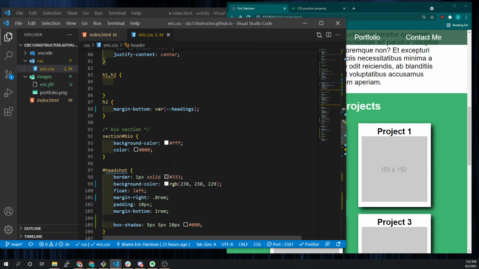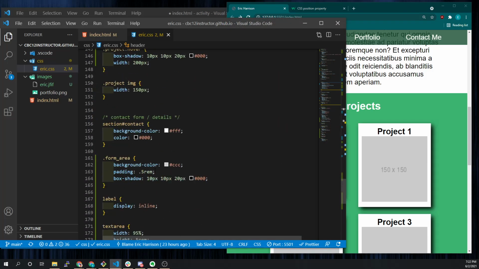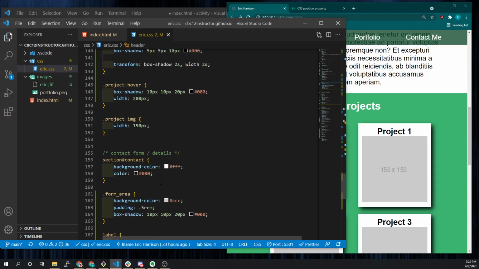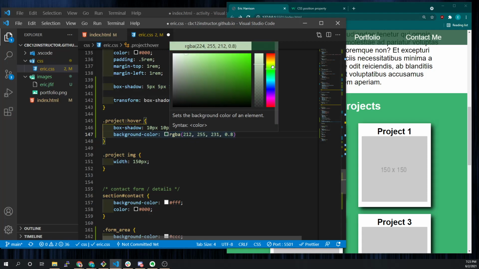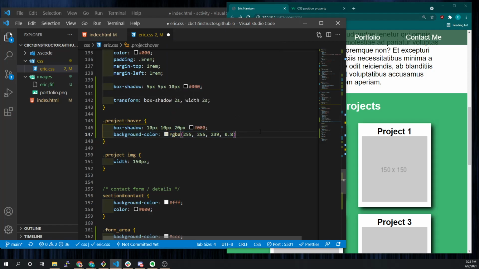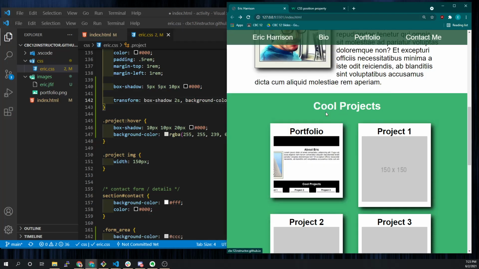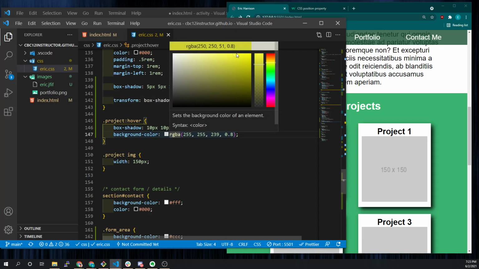Okay, how about this? I got a better one. Rather than expanding the width, we're going to make it look cooler. Where did it go? There we go. So maybe we would do background color. Let's pick a nice light RGB, a nice light color, like this. And we'll say background color for a second. So when we hover, it's not yellow enough. Let's make this more yellow. Yeah, cool.